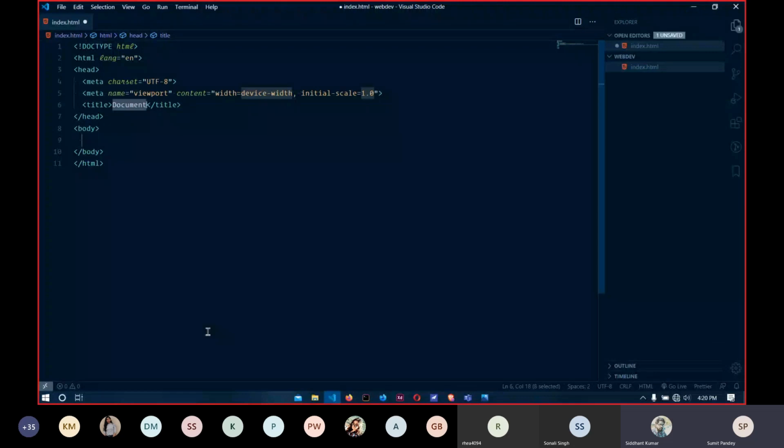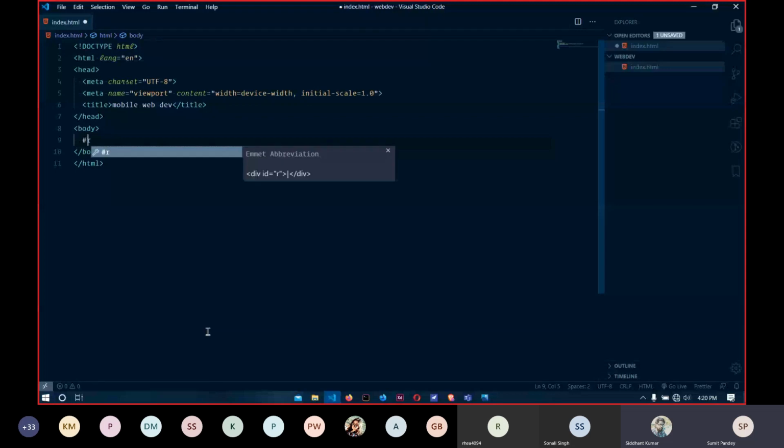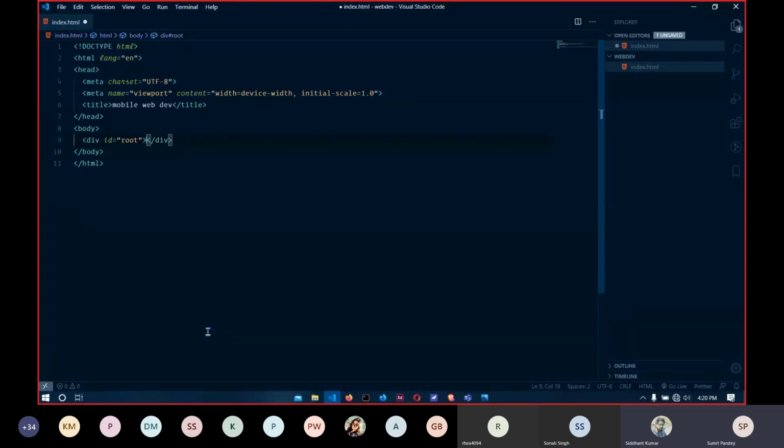And we'll give the title mobile-web.dev. After that, inside body, you have to make a div. If you want to make a div using Emmet, you can use hash, because you define an ID by hash, and you can name it root. When you press enter, it automatically gives you a div. You don't have to write it on your own. It's a great tool in VS Code. If you use Sublime Text or WebStorm, they also offer the same thing, so it's not exclusive to VS Code. We're going to put here "not rendered". Okay, this is simple, pretty HTML code.